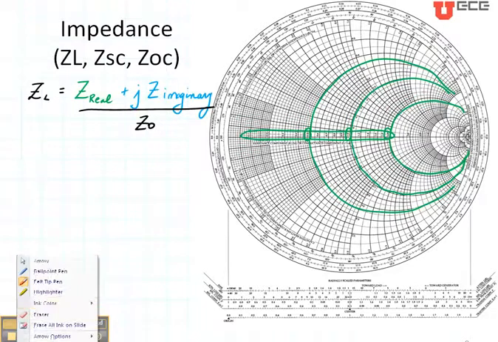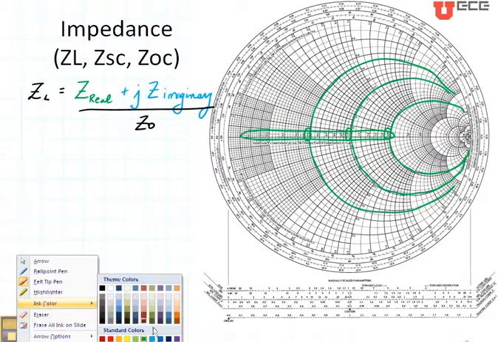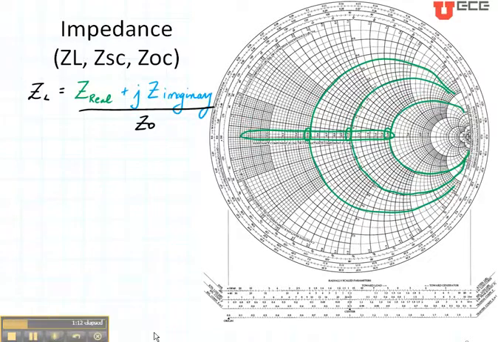The way we're going to plot the imaginary parts, I'm going to show you in blue. These are also circles, but you can't see their centers on the Smith chart. Here's the imaginary that has a magnitude of 1. And here's the imaginary that has a magnitude of 0.5. This is a circle. It's actually part of a circle with the center off the Smith chart. And here's the imaginary part with a magnitude of 2.